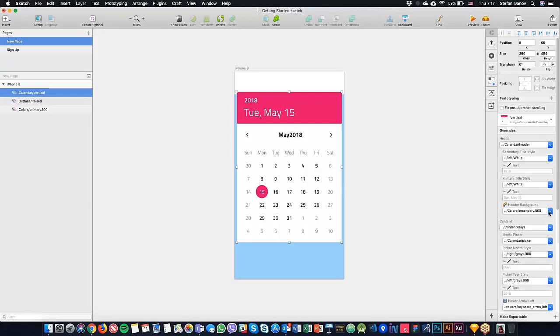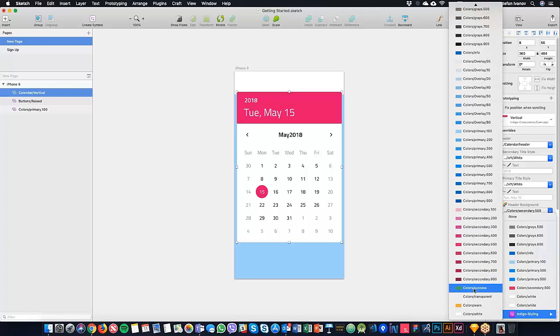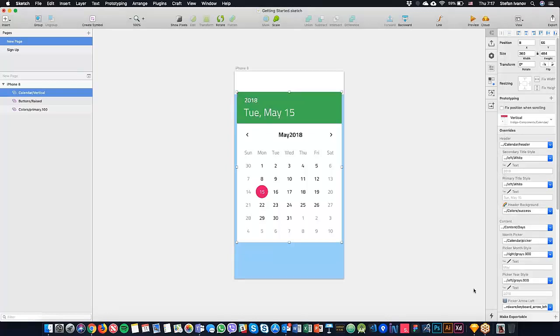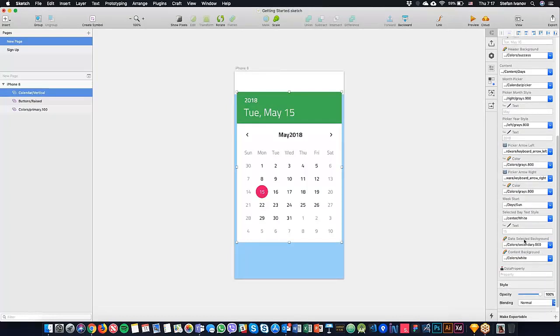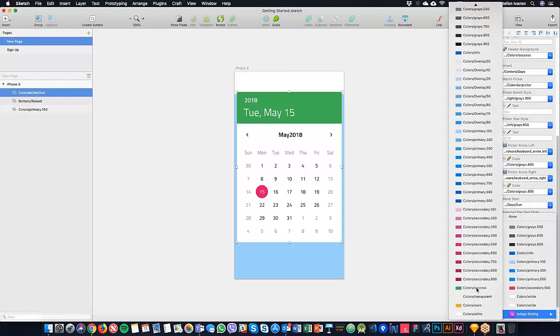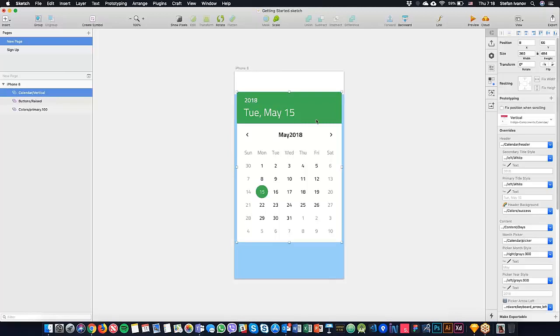So if, for example, I wanted to change the header background color, I could easily go and choose another color such as green, which is used as a success color in the color palette, and scrolling further down into the override section, I can see that for the selected date, I can also change the color to green to make everything look a little bit different.